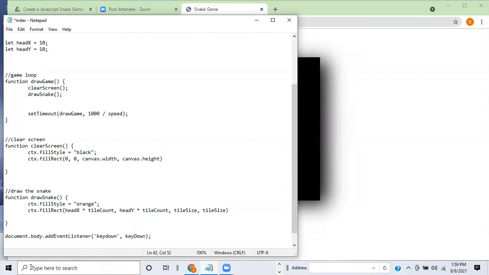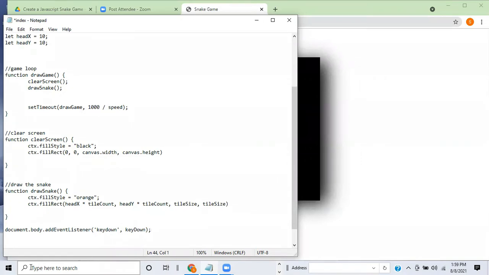All right, so that's our event listener. We're going to be listening for keyboard strokes, the up, down, left, or right arrow key, to move our snake.